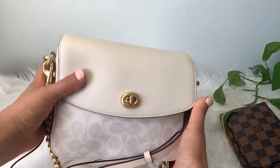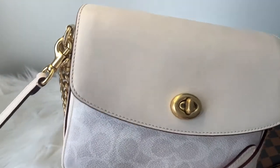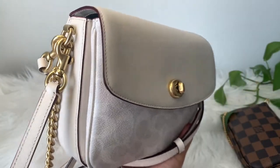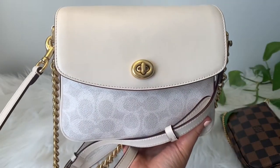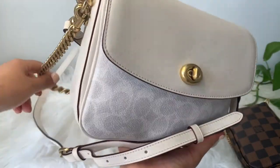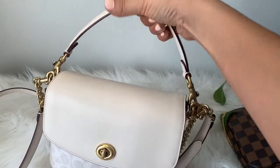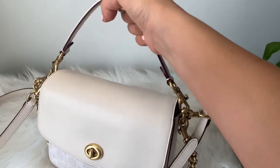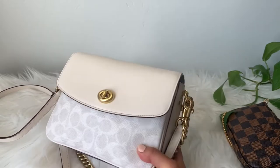So other than that one strap that kept coming off of the ring, it is a great multi-use bag. You definitely get the bang for your buck with this handbag because you can wear it so many different ways. When I first showed it in the beginning, you could even use it as a clutch, a crossbody, a shoulder bag with this chain strap, a top handle. This top handle is nice because when I'm going in and out of the car, I can just grab it by the top handles like this. It's just really convenient.